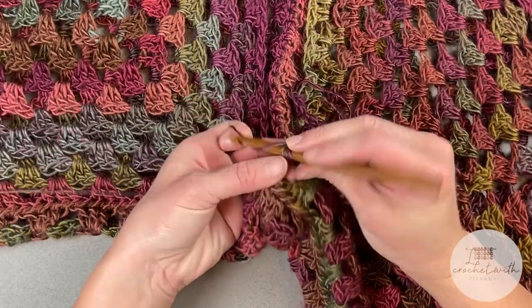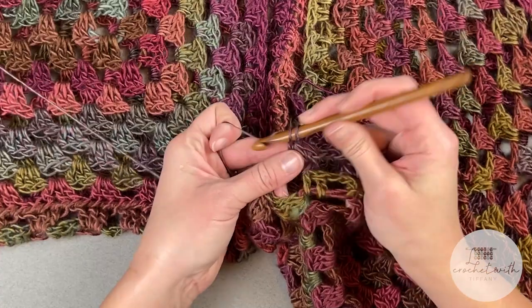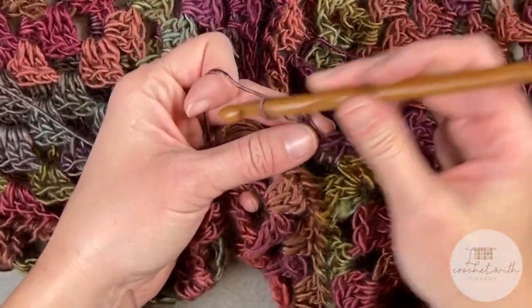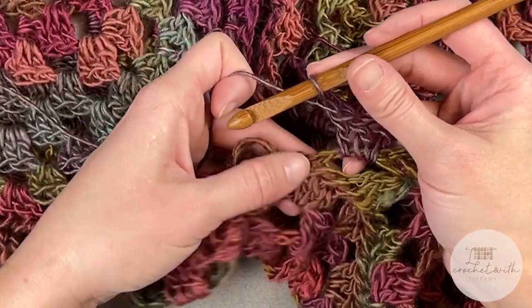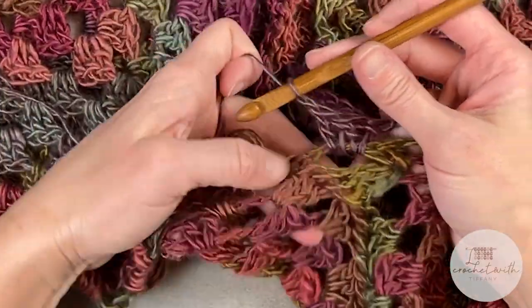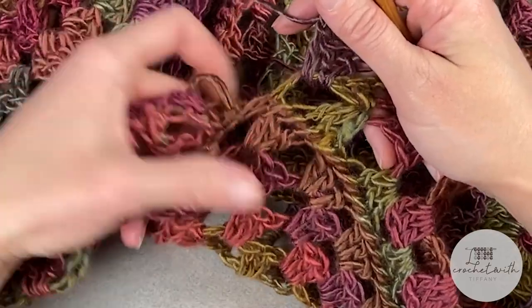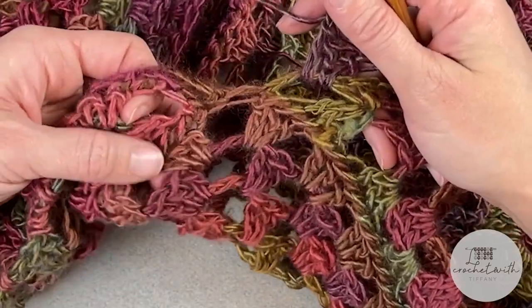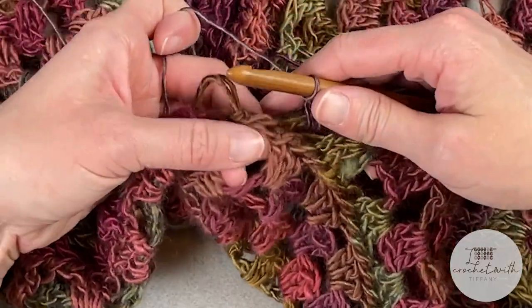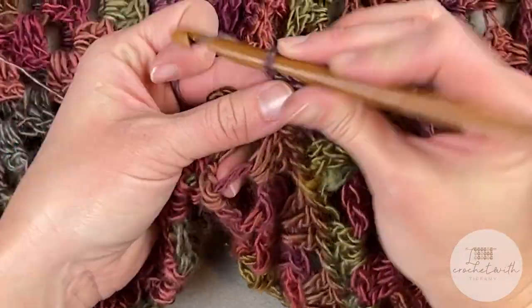So one, two, three. Here's that join. So I'm gonna chain one, see the join, find this space right here. Make sure you can see it. So I have join, join, big chain one space right here. I'm going to make three double crochet stitches in that chain one space between the joins.